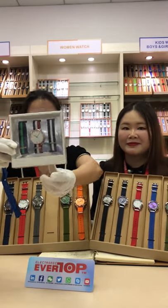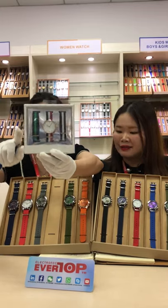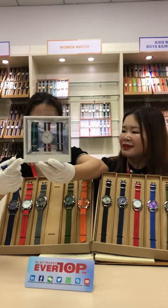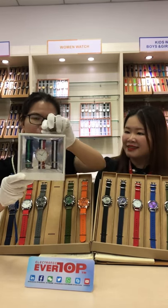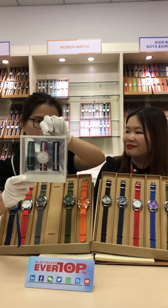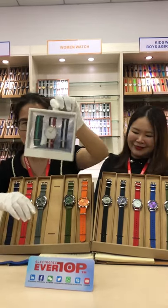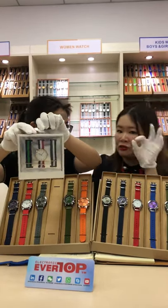You only need to buy 1 watch with 2 additional straps. It means you can change them by yourself and match your clothes. Later you buy one watch, but you have 4 watches at the same time. Oh, so pay for 1, you get 3 items.